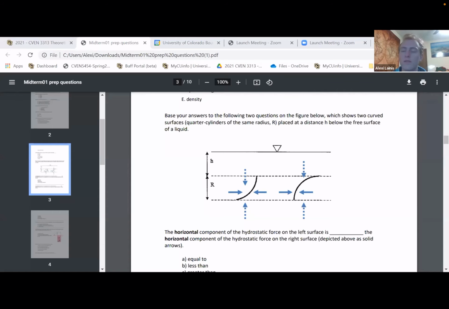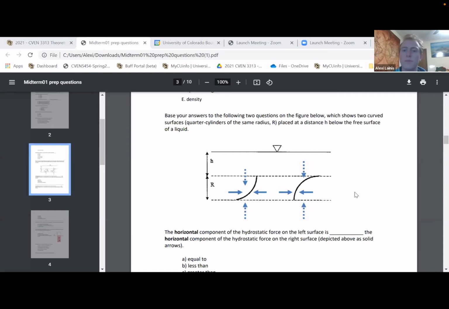Then those horizontal forces have to be identical to each other, right? Because the horizontal component, the change in pressure through depth is identical. As long as these two are at the same height, the same depth range, then the horizontal forces have to be identical to each other and opposing each other, and then they have to be the same on each side, essentially, or each of these two figures. Does that make sense?